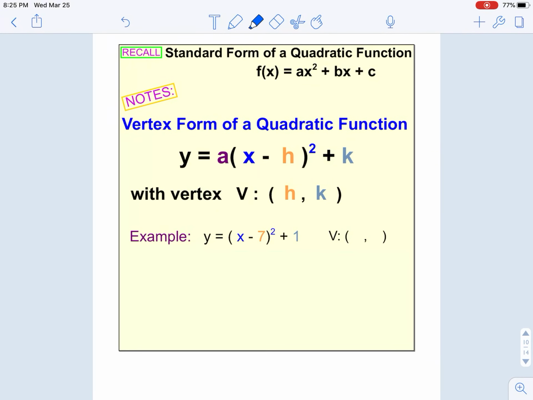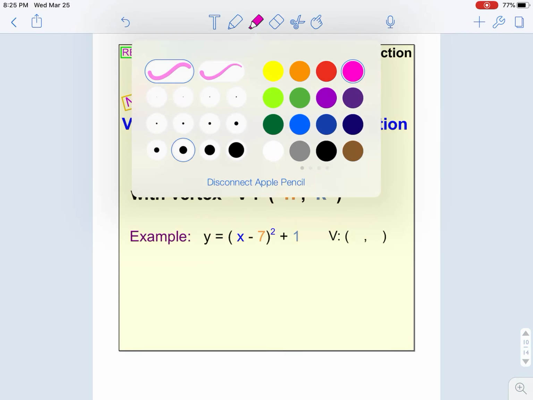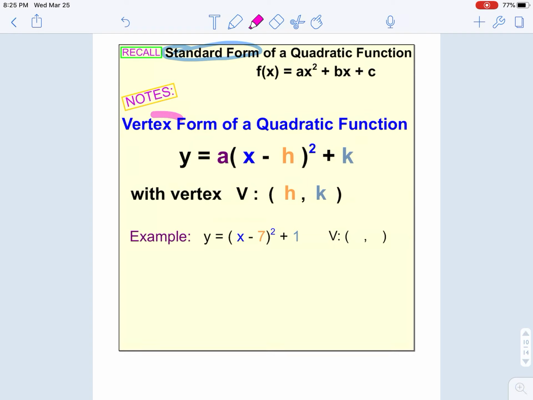Well, let me then give you. All right, we have been dealing with factoring, all that sort of stuff. We've been talking only about standard form. The new form I want you guys to start looking at here, actually, let's make this a little bit wider for me, is called vertex form. And the handy part about vertex form is that it's going to give you the vertex right in there.